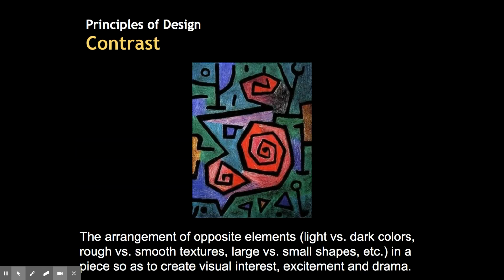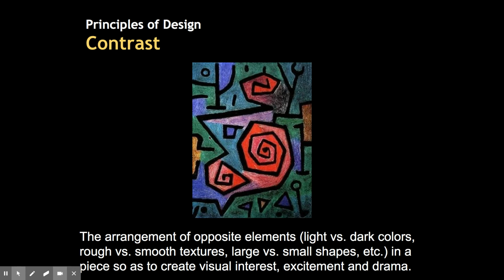All right, contrast is a cousin to emphasis. They go hand in hand, right? So if we played that game that we did before, and we close our eyes and open them, your eye is going to go to this red rose sort of shape, all right? So when we talked about emphasis, we talked about how color brings our eye to a certain area, but also contrast brings our eye to a certain area, right?